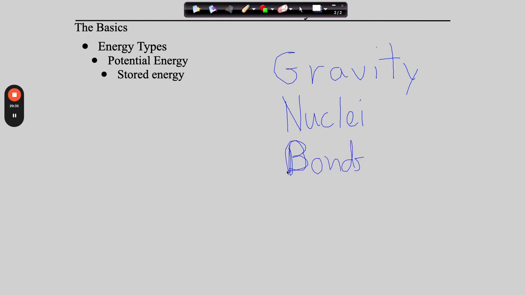Can you give me examples of chemical bonds storing energy? I don't know that I could. So let's think about where you use energy. Combustion reactions. Your car. Guys, gasoline is a bunch of carbons and hydrogens bonded together, and there's energy. We'll talk more about how, but there's energy stored in those bonds. And your car or truck extracts that energy and turns it into go, right?